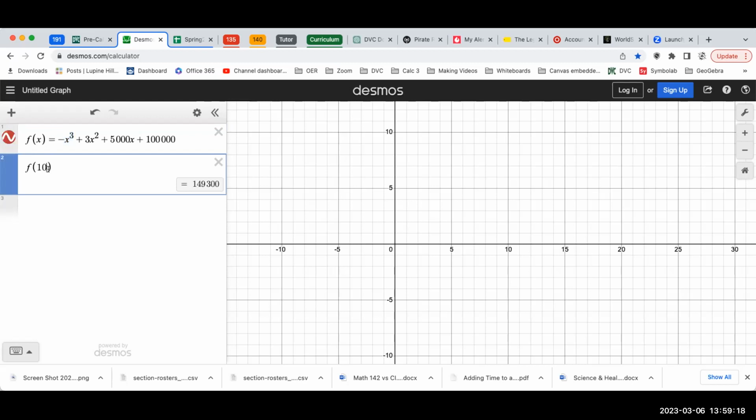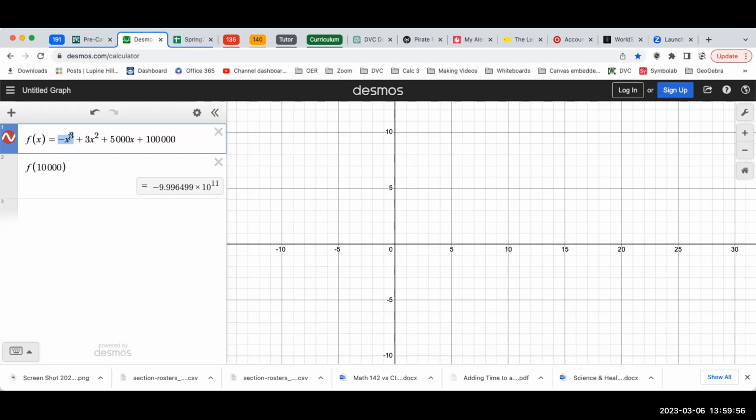But let's let x go to positive infinity. It depends on the first term and how big you're plugging in the values. So the moral of the story is, as x gets really, really big, what ends up overpowering the signs of the outputs? The largest exponent, which is the leading term.